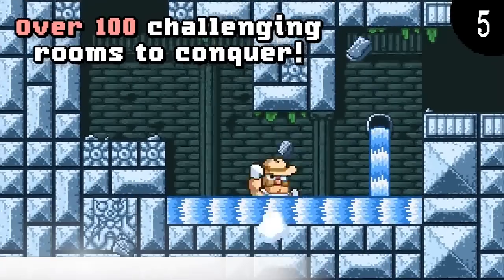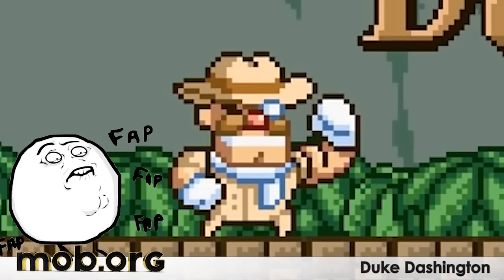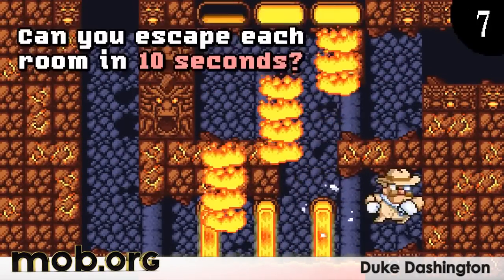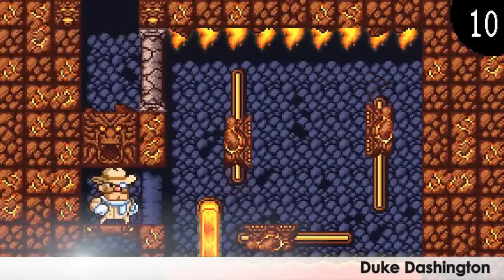Duke Dashington is a brave treasure seeker who somehow only has one muscular arm. Oh, I see why. We will use this hand to break through the deadly traps of a crumbling temple. You have 10 seconds to find your way out of each room. One wrong move of your monstrous hand and you're dead.